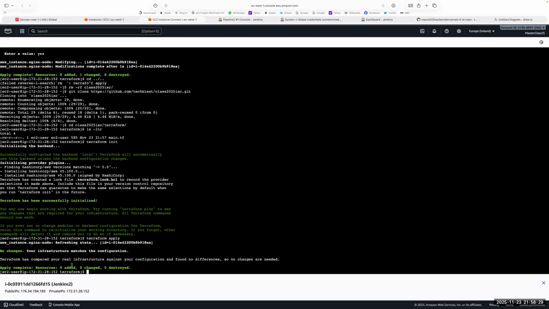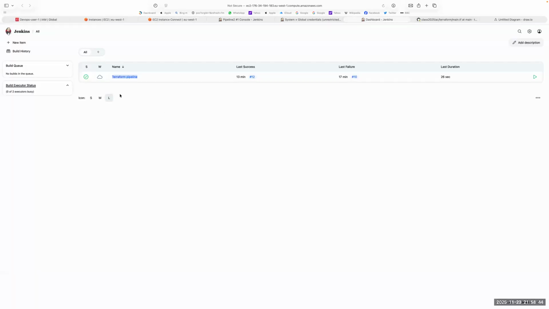it will tell you there's nothing to change. Even though you cleaned it out, the state file is not living in that directory. So whatever is changing there, it doesn't matter. So that is how you would manage it with Jenkins. Also, remember, it doesn't matter which pipeline you create. So let's see that in action.